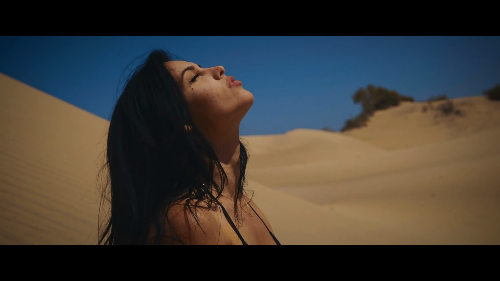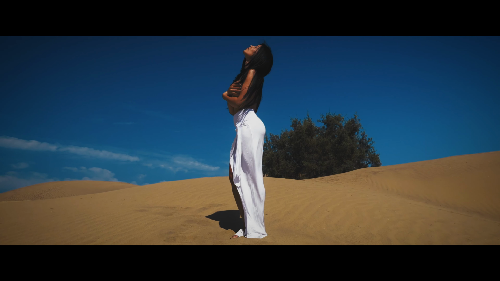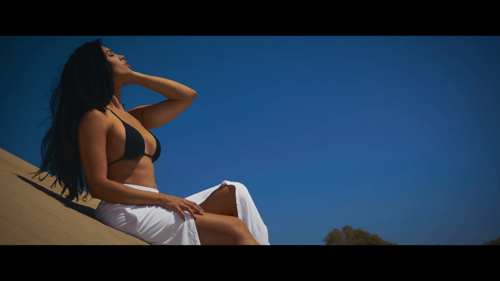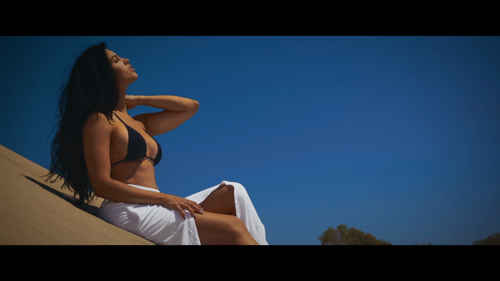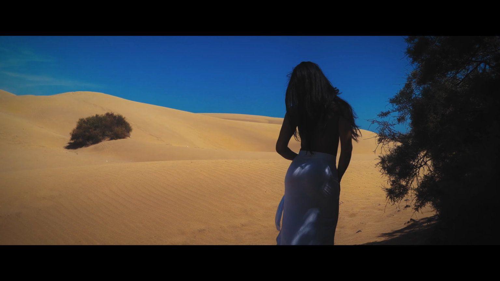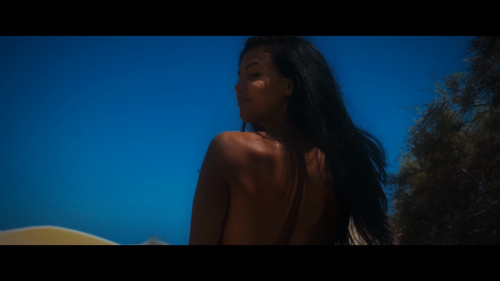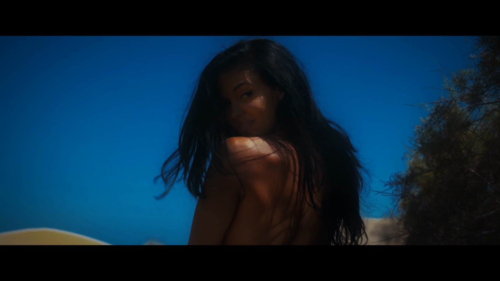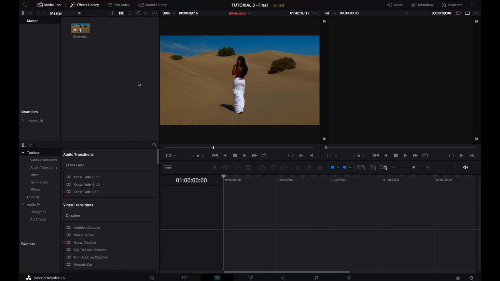We're going to do the classical color correction, so we're going to play with the primaries, then we're going to select the white balance, balance the colors, make sure that our shot is well balanced, and then we're going to separate. We're going to use a couple of masks to separate different parts of the shot. Think about her skin tones, think about the sky, think about the sand, and then we're going to play with them separately.